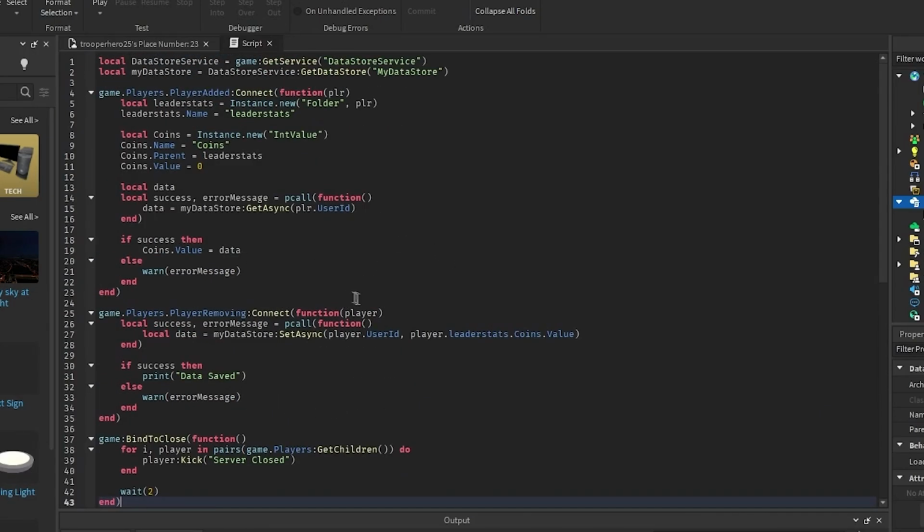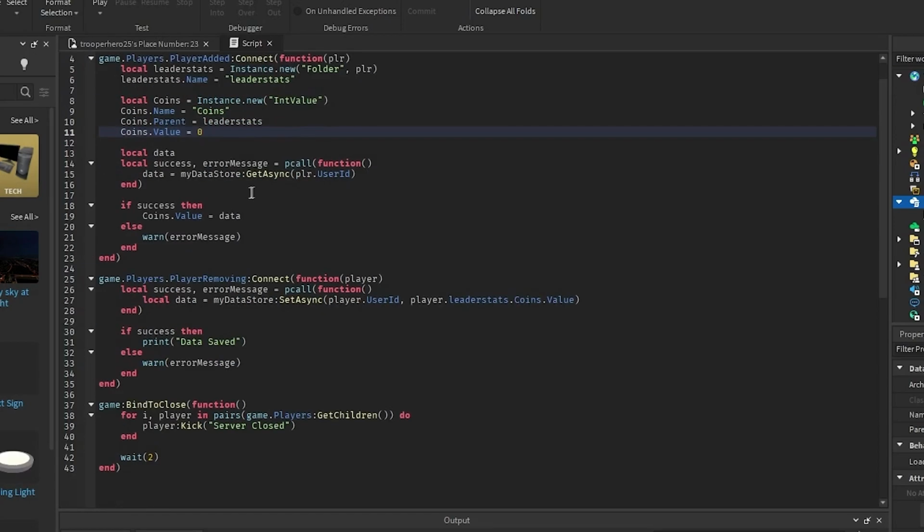I'm gonna quickly explain this. So technically it's getting the data store at the start of the script. Then when a player is added, it's going to create a folder inside of the player named leaderstats, and inside of that leaderstats is going to be an int value named coins, which is going to keep track of how many coins the player has.